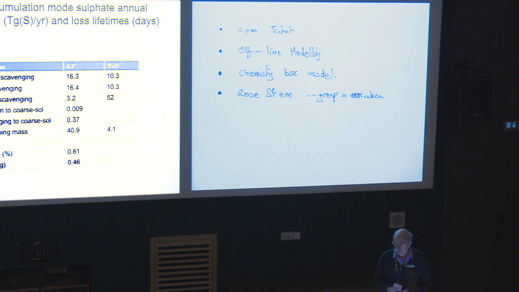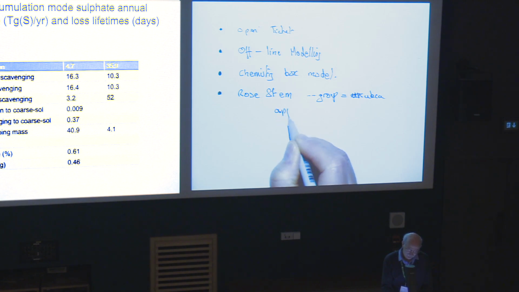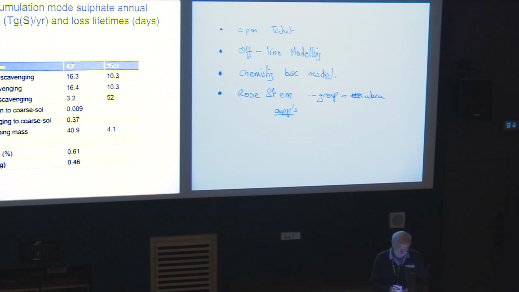If you've done something silly like overwrite some part of the code, then everything will fail, but most often you will find differences. What that does is run applications like the strat-trop model, nudged strat-trop, air quality model, and the coupled ocean atmosphere GA7, which is the prototype Earth system model.